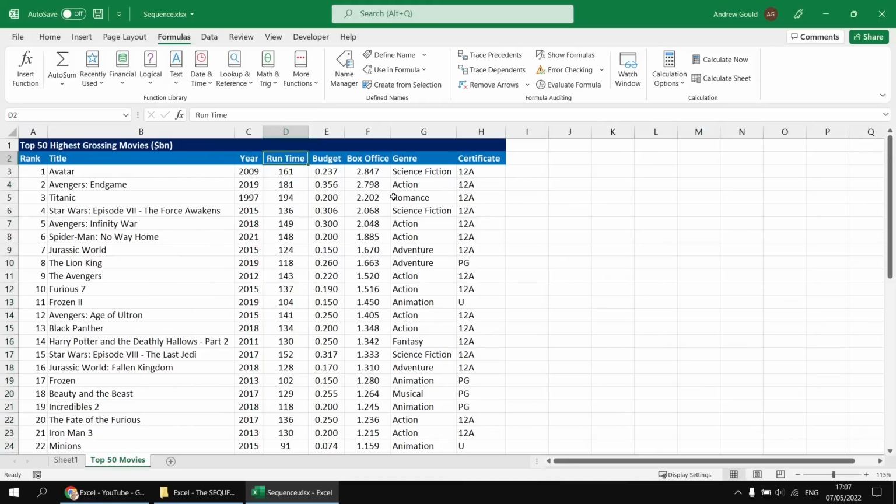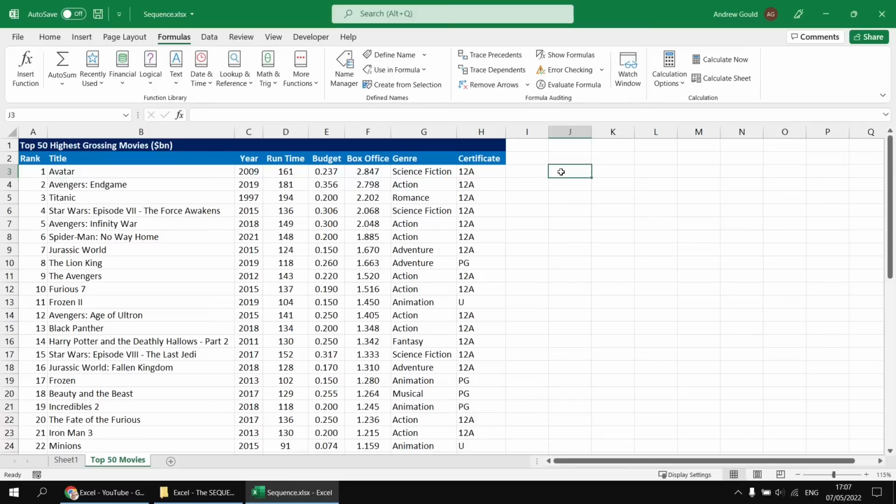Now what I'd like to be able to do is create a sequence that begins with the smallest number in the runtime column, runs to the biggest number in the runtime column, and fills in every value, every integer between the top and the bottom end. So to do that, I'm going to need to know the minimum and the maximum of the runtime column, and then I'm also going to need to know the range. Let's create a couple of formulae to get that for us.